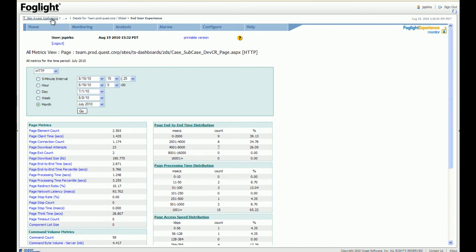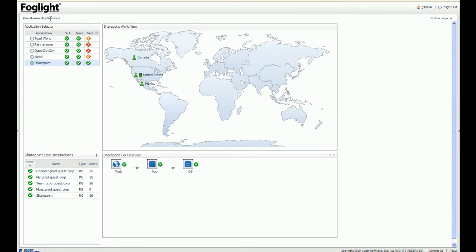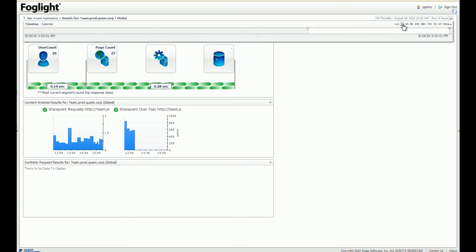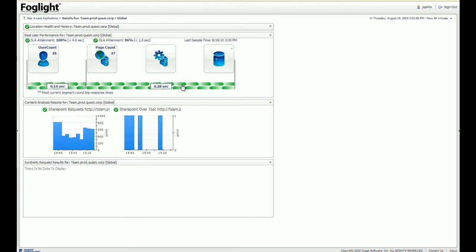Okay, let's go back, and we're about done here. Let's take a look at this team again. I'm going to drill in, and I'm just going to change this back to our hour interval so we have a good sample period. Instead of looking at the aggregate performance, like what I just did, where I took you through a drill-in and drilled into the page, I showed you which pages were the slowest overall, and then how they were based on aggregates over time, so we were able to see baselines and stuff. Now, this one's indicating a very different metric.